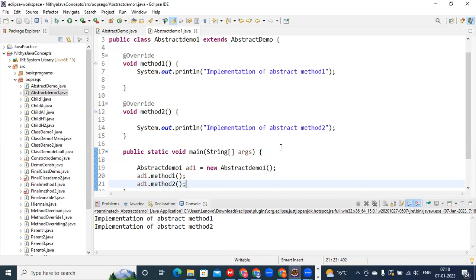So with the help of this abstract method, we are going to achieve this abstraction up to 100%. It is not 100%, just up to 100%. So we have the interface concept. By using the interface, we are going to achieve this 100% data abstraction.